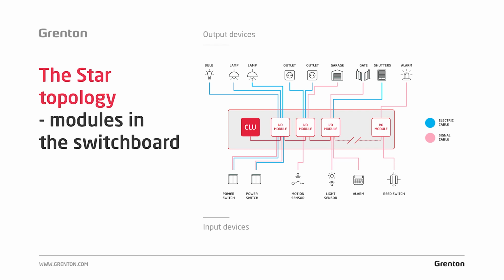In the middle, we see here an electrical switchboard in which the fuses and our control modules are installed as standard, and a series of receivers from which the cable is led directly to the control switchboard. That is, if we want our system to control lighting, electrical sockets, garage gates or blinds, the cable must be led directly from that device to the electrical switchboard.